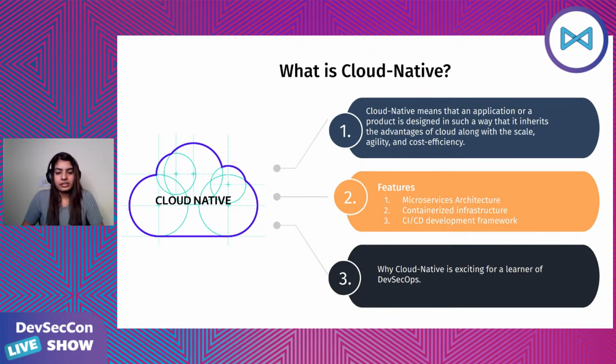It is a structure in which an application is a collection of small services, and each is responsible for doing a particular job. These small services are independent of each other, and they make a complex unit that is more efficient, and it's easy to manage.